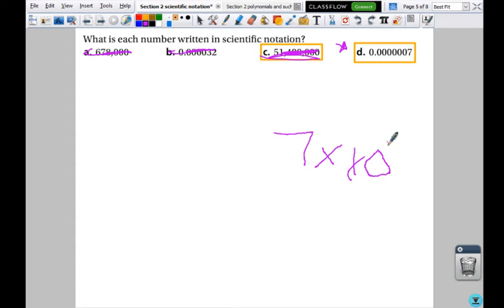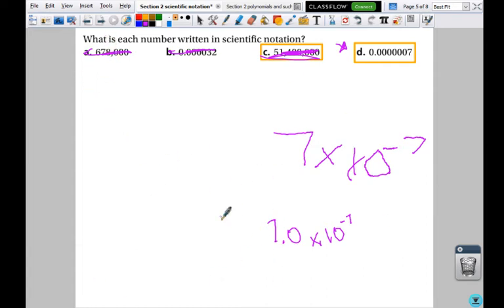Alright, so 7 times 10... Just restart. That's not good. 3.18 times 10 to the negative 7, that's an X. If you did 7.0 times 10 to the negative 7, that's also acceptable. It's not acceptable. It is also unacceptable.